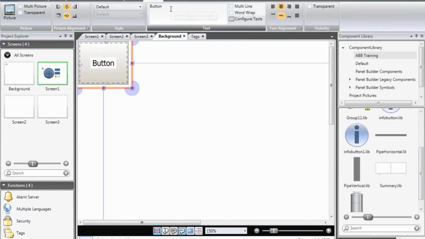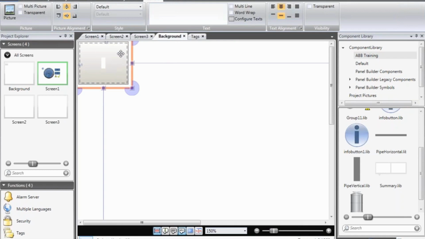In the general ribbon tab, I remove the text, and in this case I would like to create 5 buttons. I could copy paste the object by using Control-C, Control-V, right-clicking and so on. However, there's a nice built-in feature that allows me to duplicate this object very quickly.